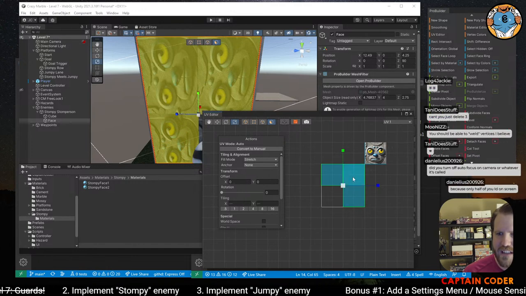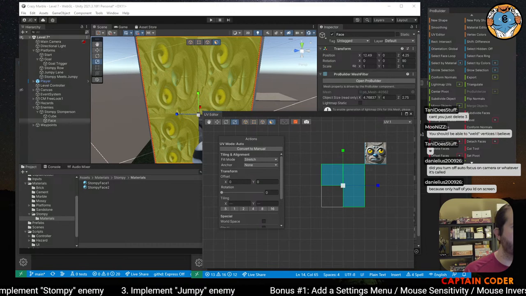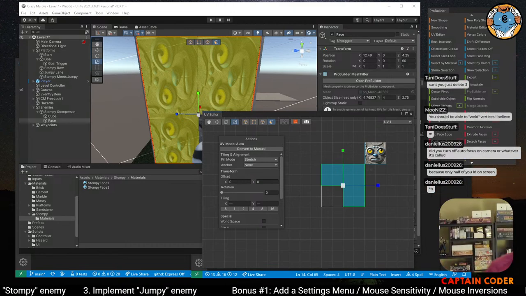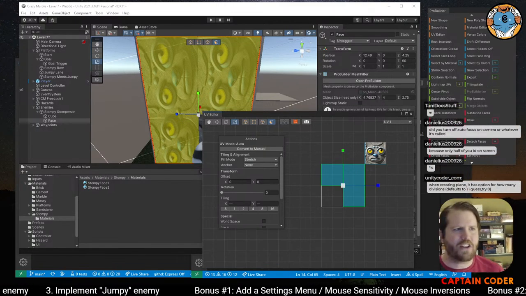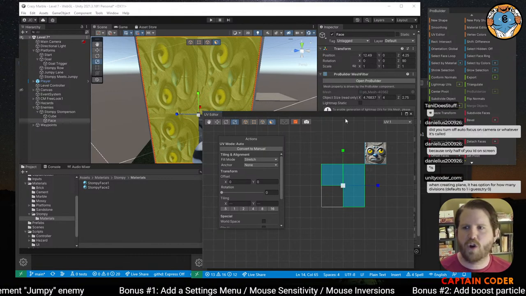Just tiling too many times because only half of you. Oh, my autofocus. I didn't see. I got you. I'm back. Daniel, thank you for letting people know I was off screen. It is an option. Okay. All right.